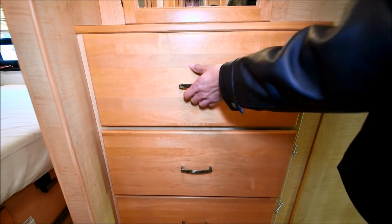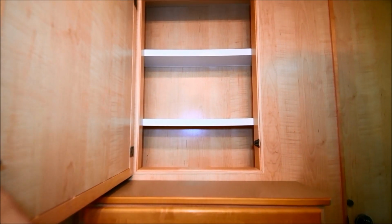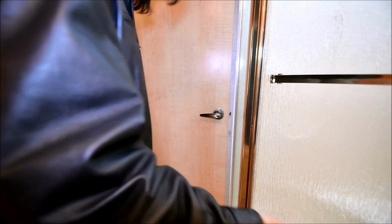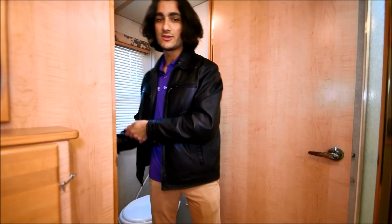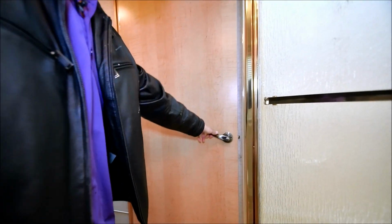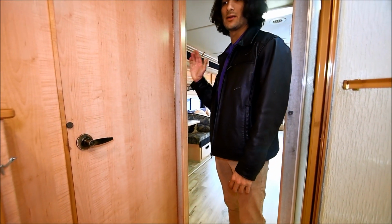Lots of drawers here. Oh, they're latched. Whoops. You've got 3 of those. Some more storage space here. Now, what you can do here, you see there's a little magnet right there, and there's a magnet on the other side. Tack. There you go. You got your bathroom set up. Because realistically, you're not going to be taking a shower and then have someone in the bathroom that you don't want to be around when you're taking a shower. So go ahead and use the door and open it up. That's a really convenient way to have a separation door. It also saves space, so you don't have to have a little sliding door here.